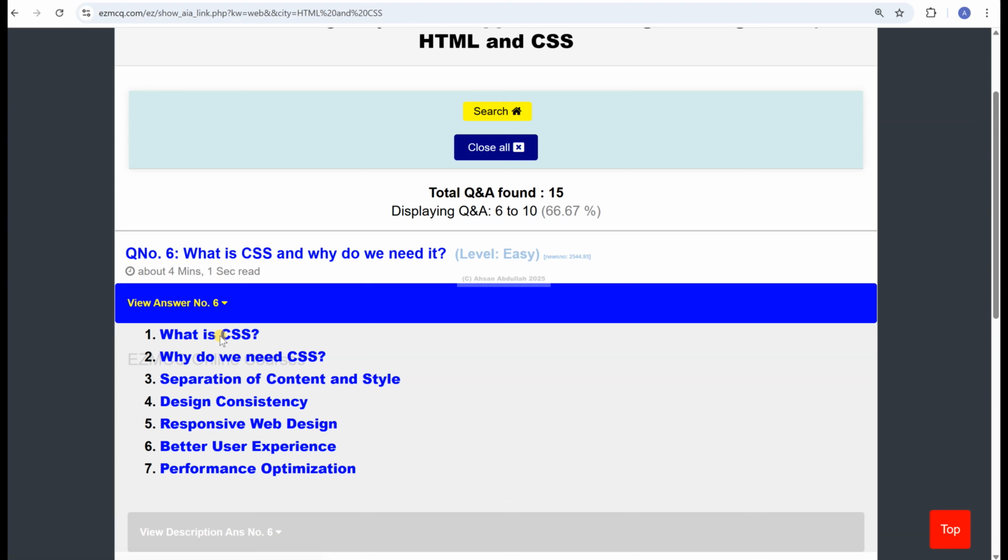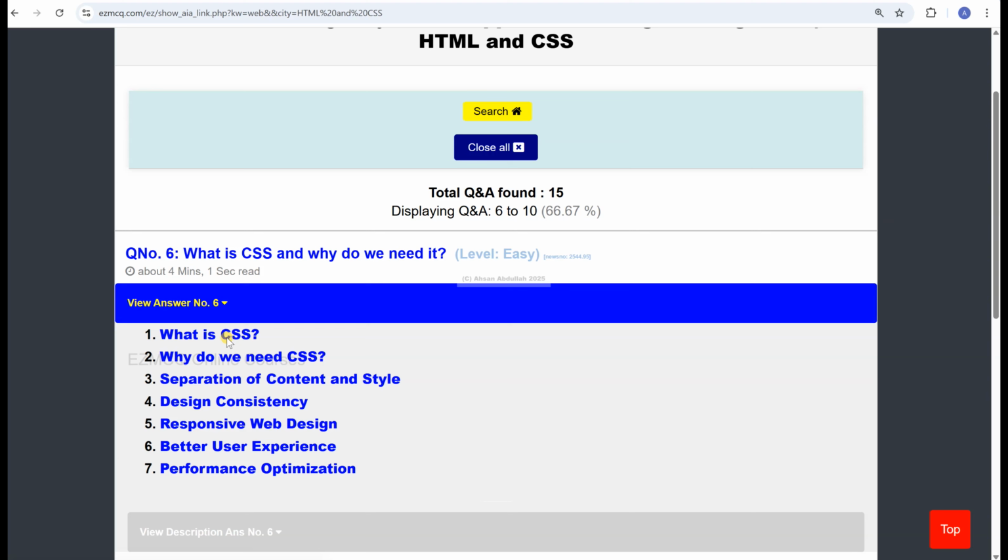So CSS basically stands for cascading style sheets, and they add. Some people say they make the web page attractive and exciting. What I would look at is that it should make your web page more practical, more intuitive, more usable, and more understandable. Okay, and it should capture the user and engage the user.